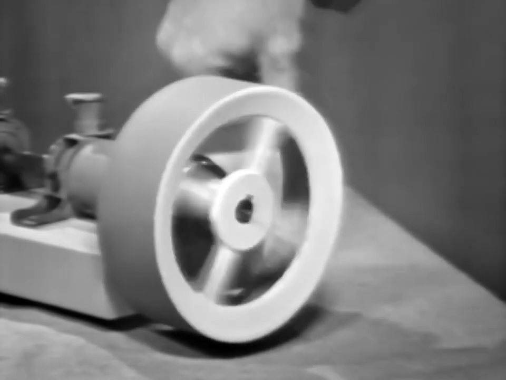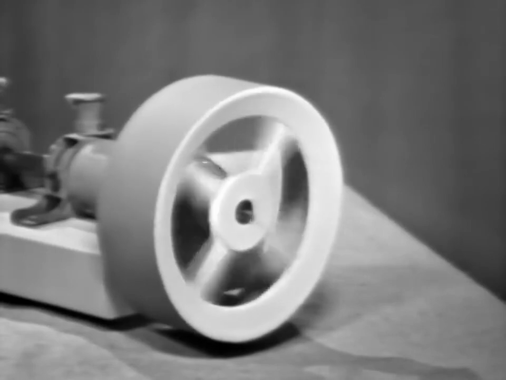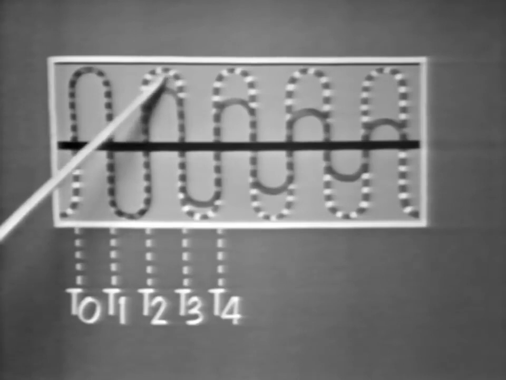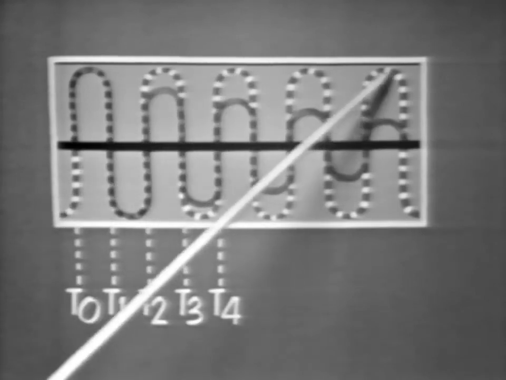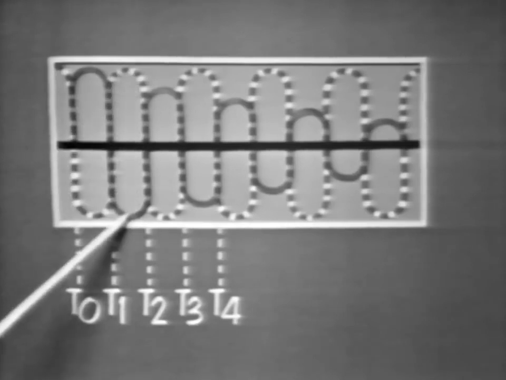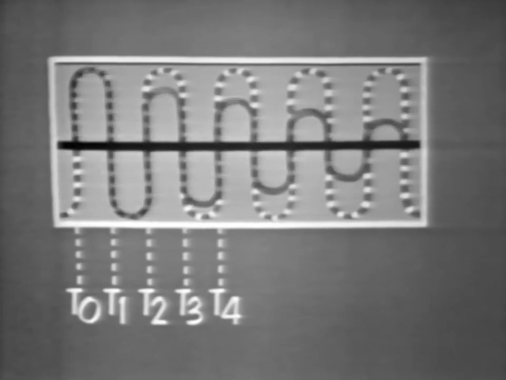And also, like the flywheel, if energy is added in the wrong direction, the flywheel will stop. So, energy must be added at the right time in the LC circuit. For example, if a positive voltage were applied at time two, the energy lost in the first cycle would be replaced and the amplitude brought up to the desired value. If energy were added every cycle, we could maintain constant amplitude. However, if this positive voltage were added at time one, it would cancel the energy in the circuit and the circuit would stop oscillating. Thus, like the flywheel, the energy fed to the LC circuit must be of the proper amount to overcome the resistive losses in the circuit and it must be delivered at the right time, or in phase with the oscillating signal.